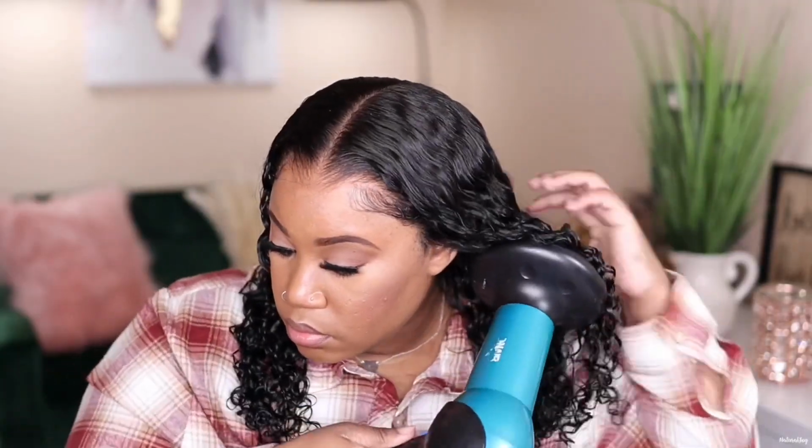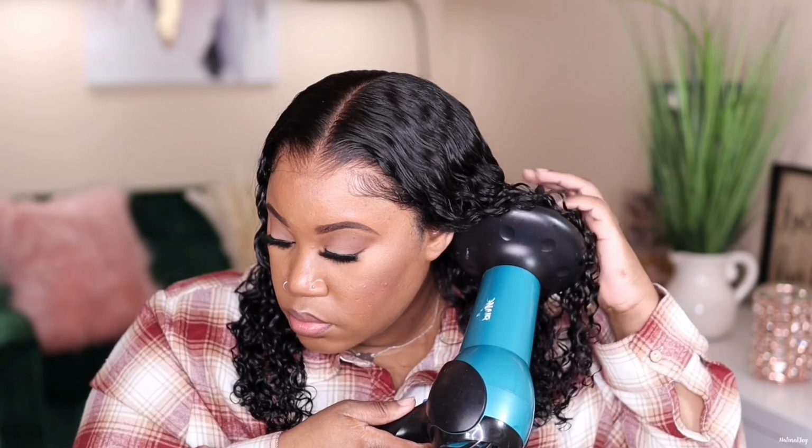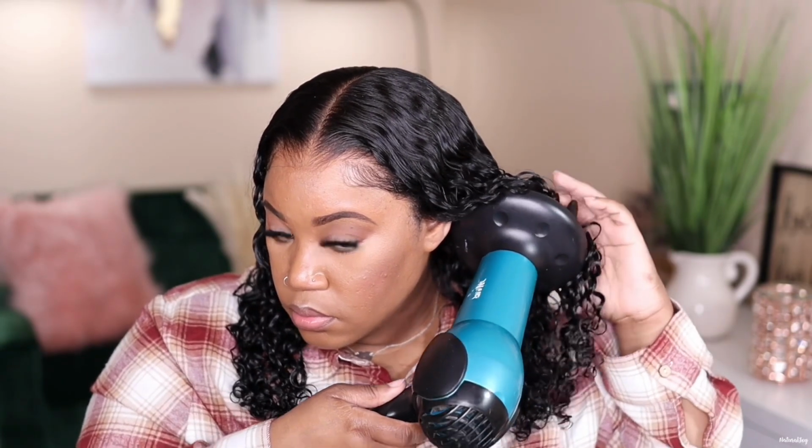I will be diffusing my hair, but I am going to skip through that process because y'all know it takes me a long time to diffuse this hair. I got it to about 85% dry, and that was good enough for me because y'all know your girl arms be hurting. But of course, if you know exactly where you want to part your hair and you know exactly how you want to wear your style, you can just freestyle this on the mannequin head and just plop it on the next day.